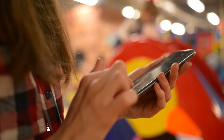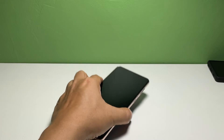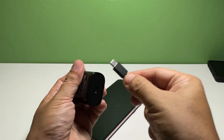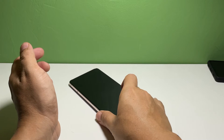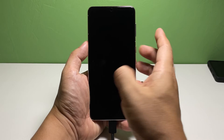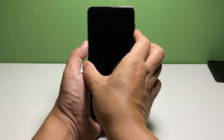What you need to do next is to charge your device for a few minutes and then do the forced restart while it's connected to a charger. Plug the charger into a working wall outlet and connect the phone to it using the original charging cable. Regardless of whether the phone shows the charging sign or not, leave it connected to the charger for at least 10 minutes. After that, press and hold the volume down button and the power key for 10 seconds or more. If the logo shows, release both keys and let the phone boot up.